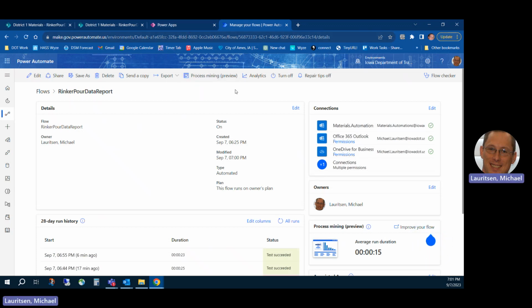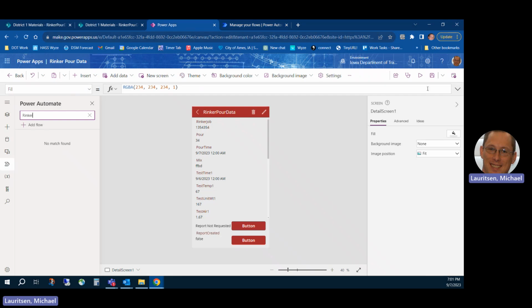All right, so we have this saved. It's saved under my account. In Power Apps, we're under my account.